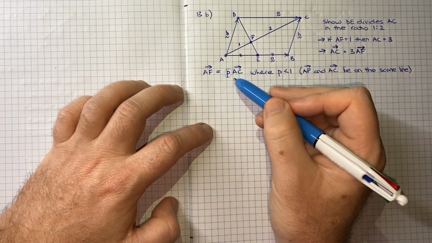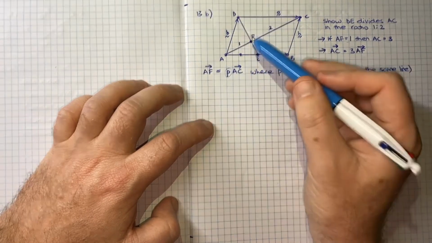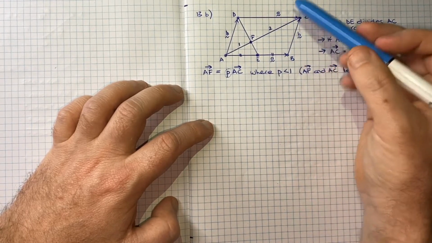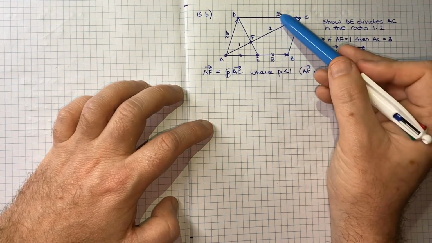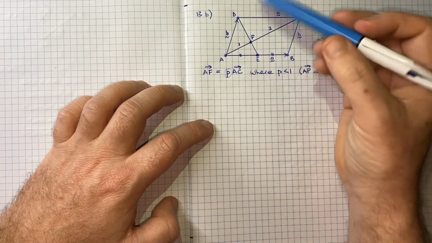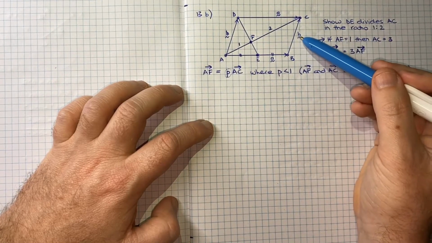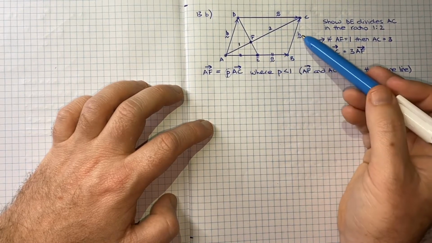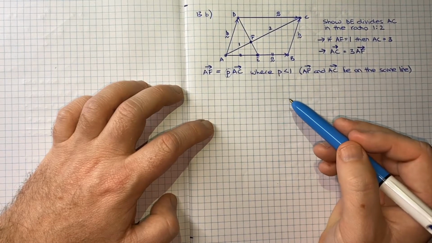The next step is to think about vector AC in terms of these predefined vectors. We were told that vectors AB and DC are both this lowercase a vector, and vectors AD and BC are this lowercase b vector. It's probably helpful to state things in terms of those, to simplify some of the notation.